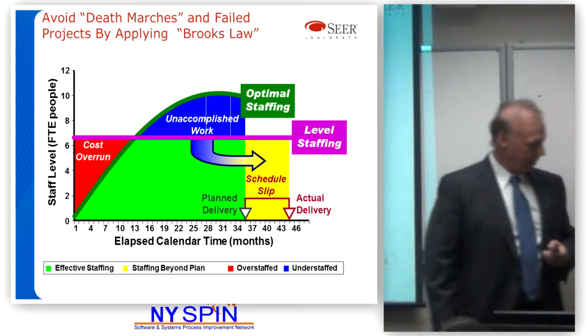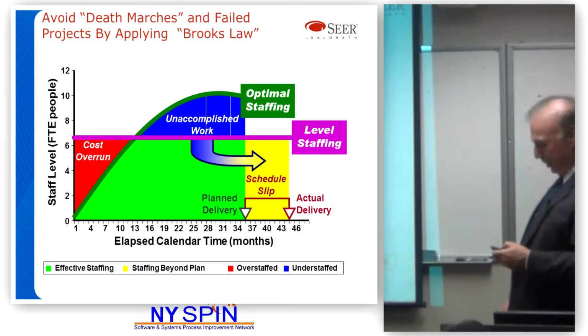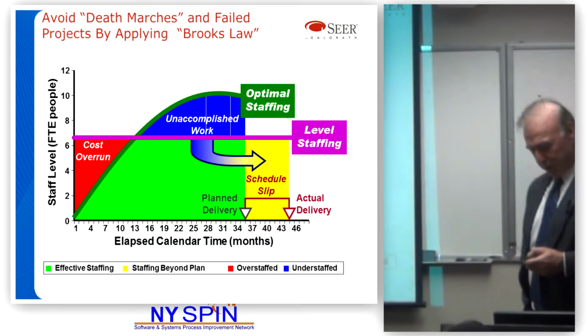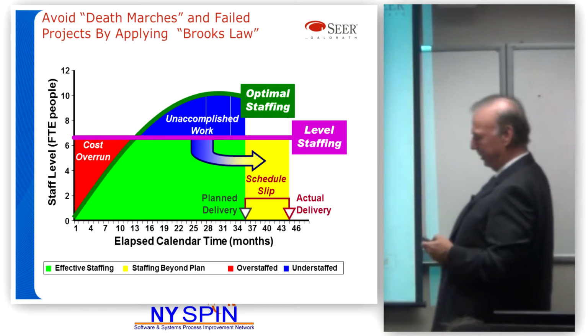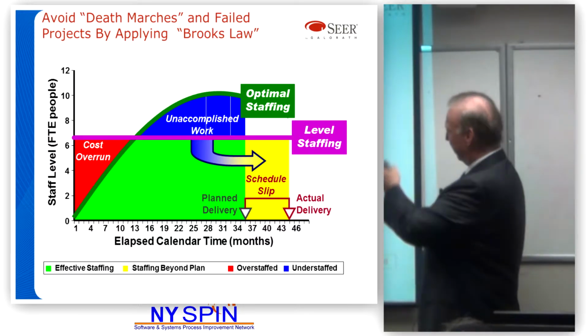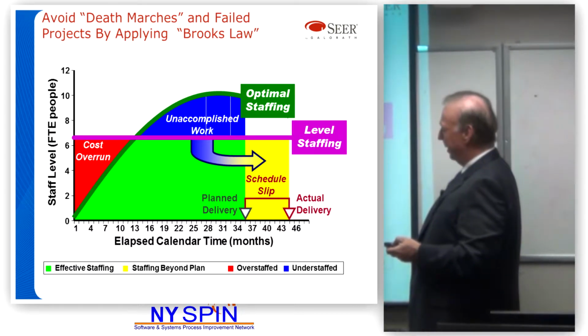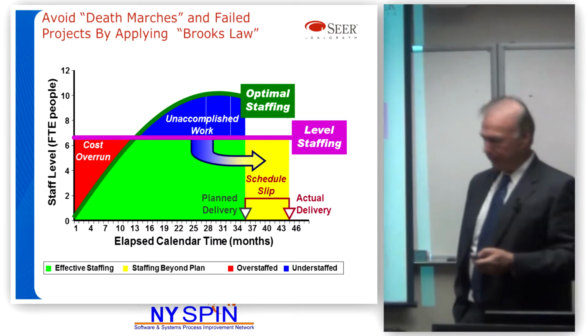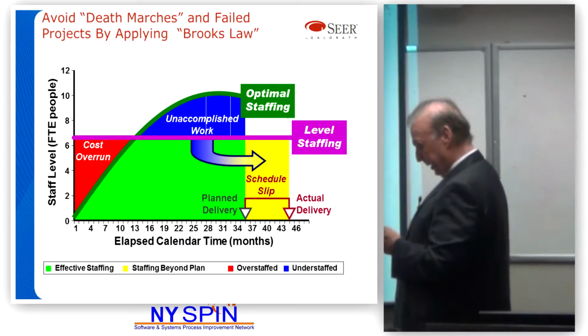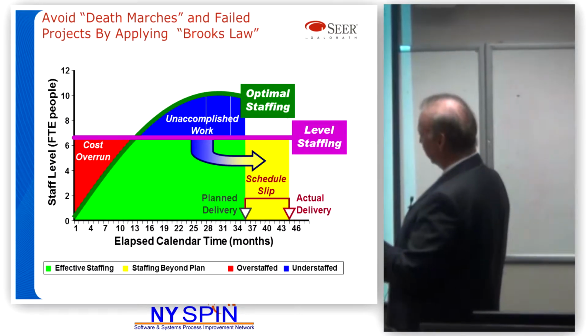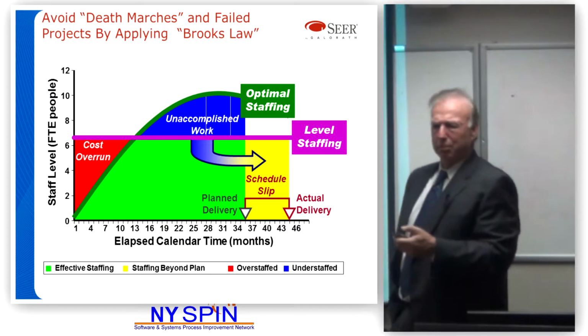I swore I pulled this chart out. This is basically just showing typical staffing. If you look at the minimum time to estimate a system, and here we can see the staff needed to get it done in that time. Somebody says, hey, you can have 7 people. Instead of the minimum time where you would have ramped up to about 10, you'll get 7. No problem, right? You can do that.